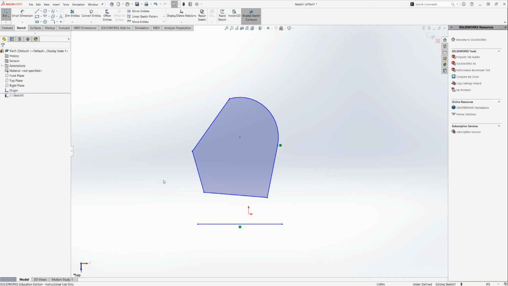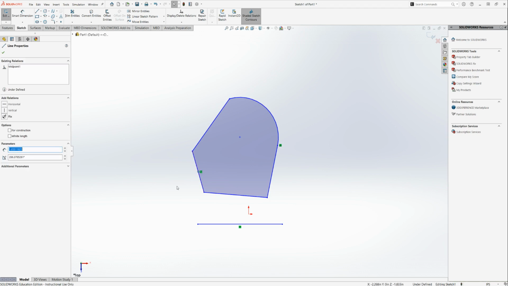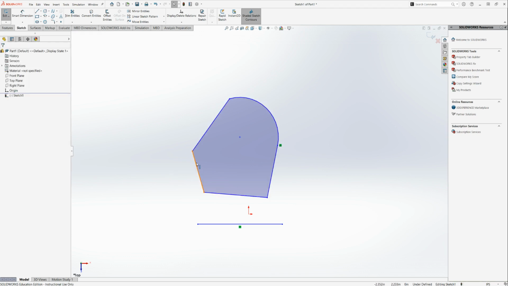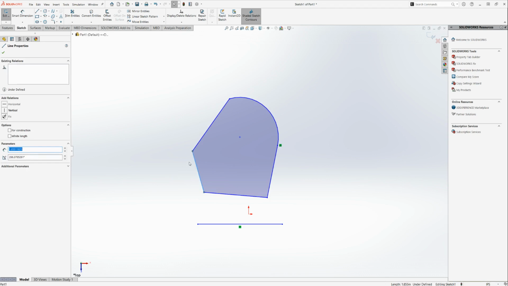Now, by just selecting one of these lines, so if I select this line on the left here, left click once. Oops, that was actually on the right on the midpoint. I didn't mean to do that. So I selected my line. It is light blue. So having a light blue line, I look over here on the left-hand side to my add relations. I can make this horizontal, vertical, or I can fix it in its current orientation. So I'm going to click on vertical, and it makes that line vertical, and it places the little green vertical relation. So you can do this with single line elements, single arced elements, or you can do with multiple elements.